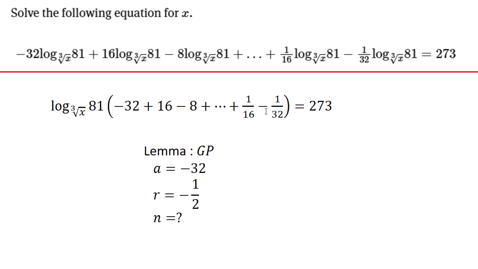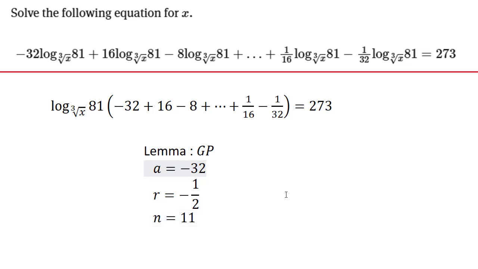How many terms are there? Now that's not completely obvious. You can always look at the last term and put that into the formula ar to the n minus 1, but I'm just going to count them. 32, 16, 8, 4, 2 is 5, then there's a 1 in the middle, and then like a reflection of the other half, a quarter, an eighth, 16, 32, so there's 11.